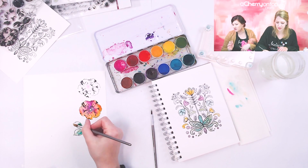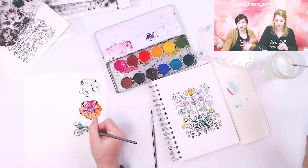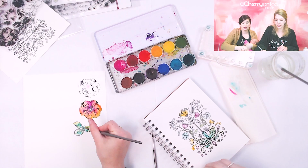Sandy is asking, what do you do after you're done? You cut them out and put them on a card or scrapbook page. You can do whatever you want. A lot of these stamps have a die cut set that comes with them, and that really comes in handy.